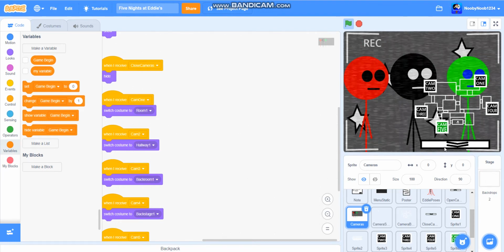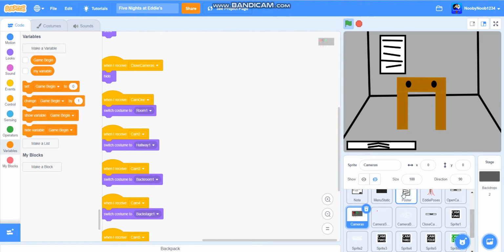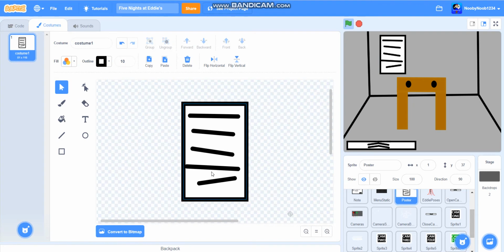Okay, so the next thing we're going to do, we're going to get out of this and fix up this. So we're going to go to poster. It's not really a poster, I'm going to call it a note. Just like a note on the, oh yeah, wait, hold on, let's call it a big note then. Big note. Okay, and then we're going to just fix up the lines a bit, because they are a bit wonky. They need a bit of fixing. So we're going to fix up the lines a bit, in general.